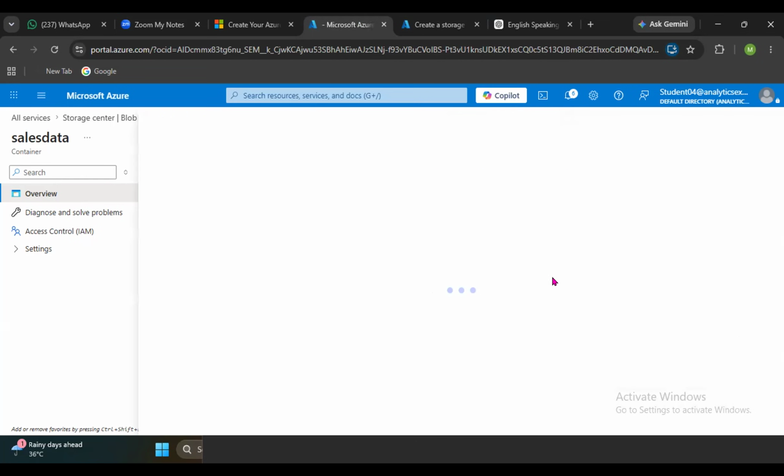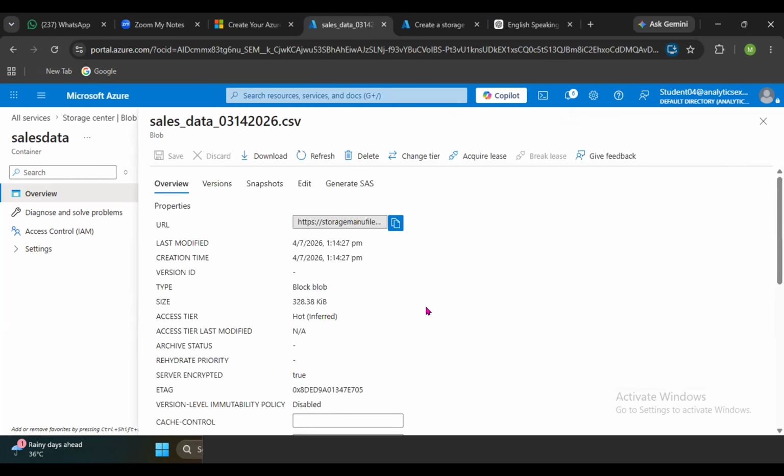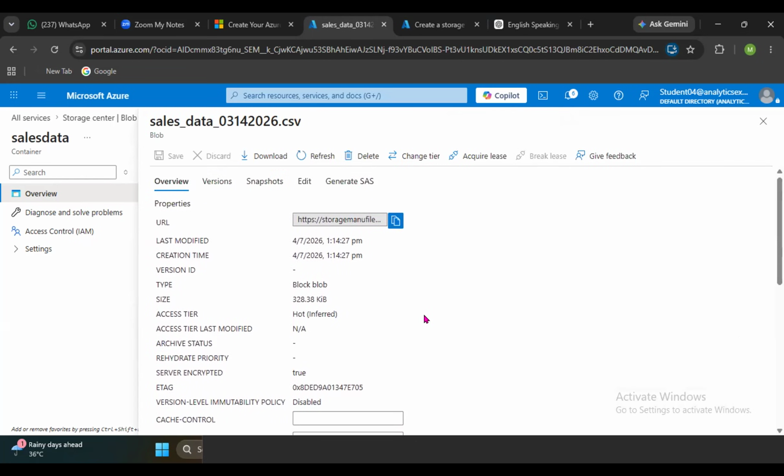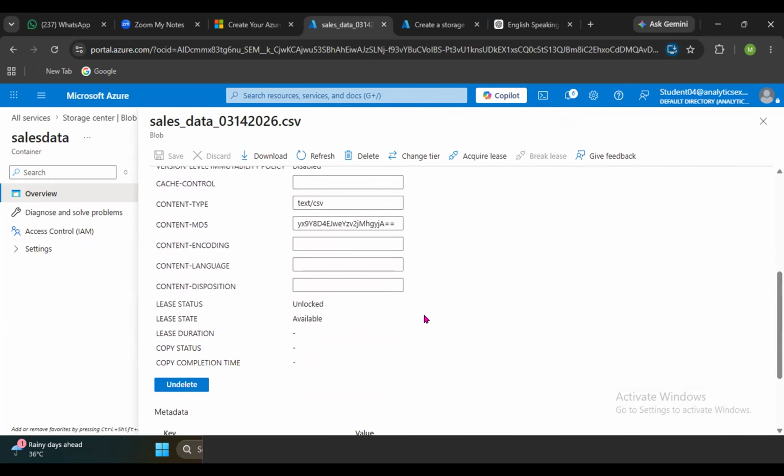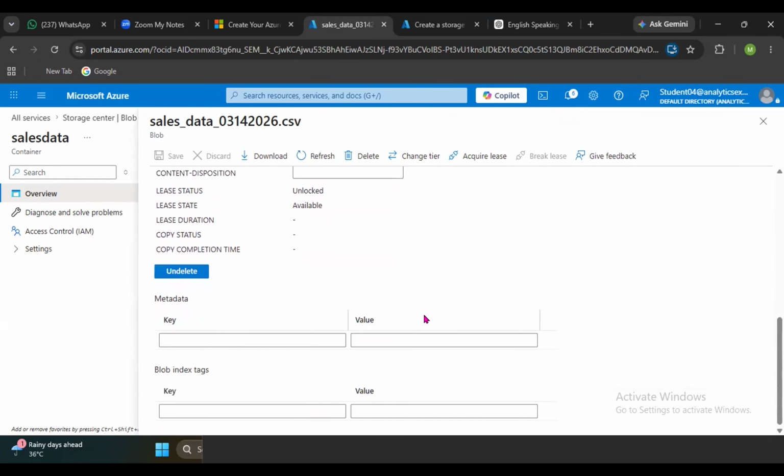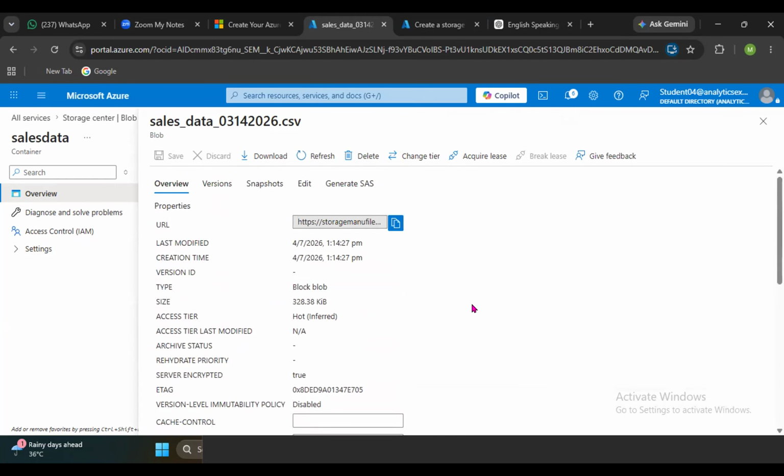If I open this file, then the file will be open here, right? Yeah. It will not show you the data until you have the preview option, because it's just showing you the metadata of the file. Okay. But by default, it takes the hot tier. It's just fine. Sorry, say again. By default, when I uploaded the file, it chose the hot access tier.